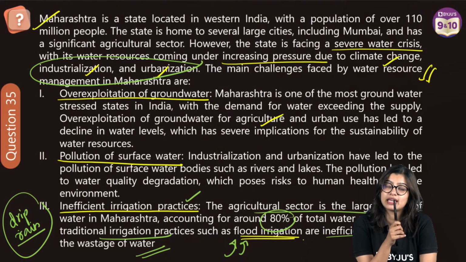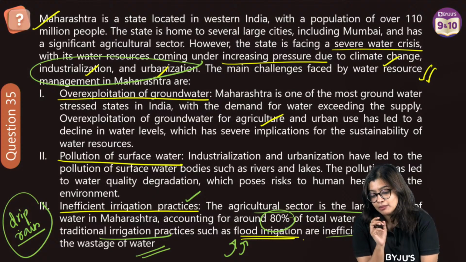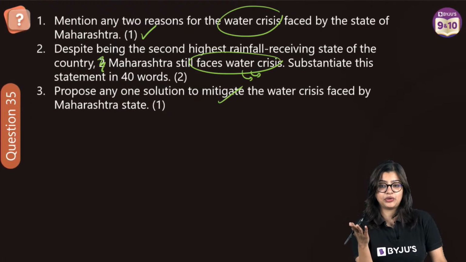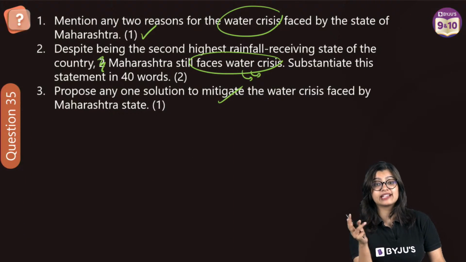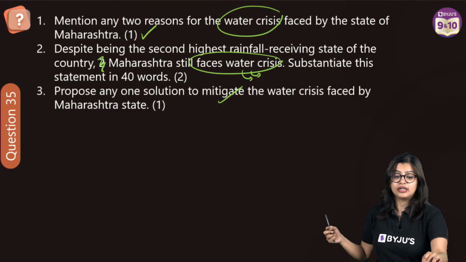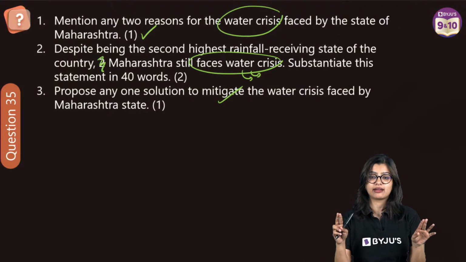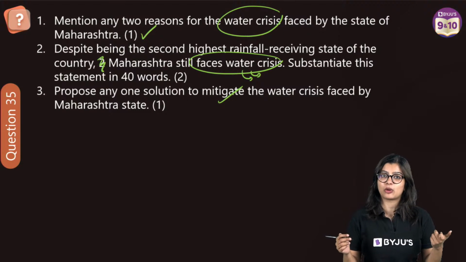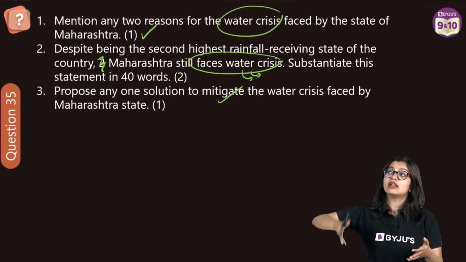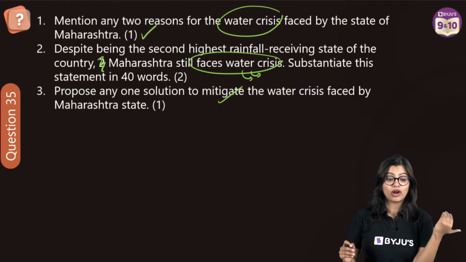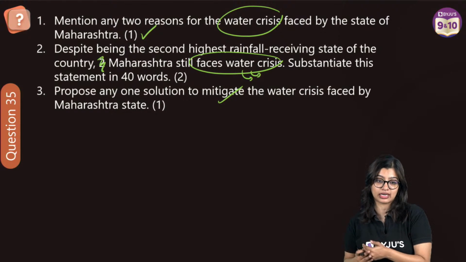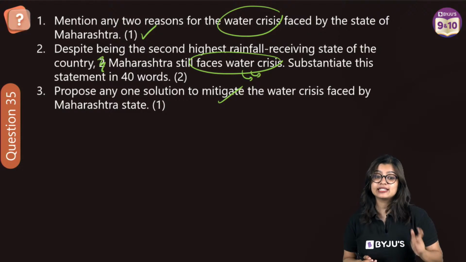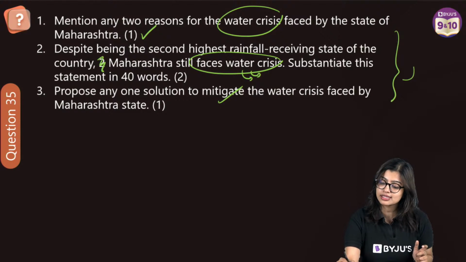Subhash, see, that is a tricky part, right? Because here they have asked you everything with respect to the case given to you. So if it is given with respect to the case, answer it with respect to the case, because none of these questions are generic, right? They are not saying what are the reasons for water scarcity. They have not given it as a generic question. They are asking what is the issue in Maharashtra that they faced, or what is the reason why there is a water crisis. So aren't they asking you with respect to the case given? So when they are being highly specific in that manner, you answer specifically.